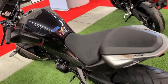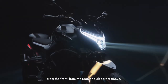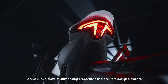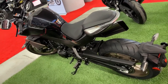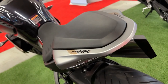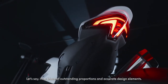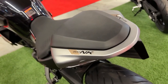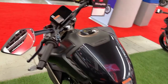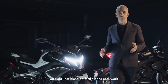The 799cc engine delivers smooth power up and down the rev band, serving up 100hp at 9,500rpm and 59ft-lbs of torque at 8,000rpm. The engine is a load-bearing component of the frame, helping to distribute and manage forces for better performance during acceleration, braking, and cornering. The CFSC slipper clutch helps enlarge the power buffering and enhances the smoothness of shifting.